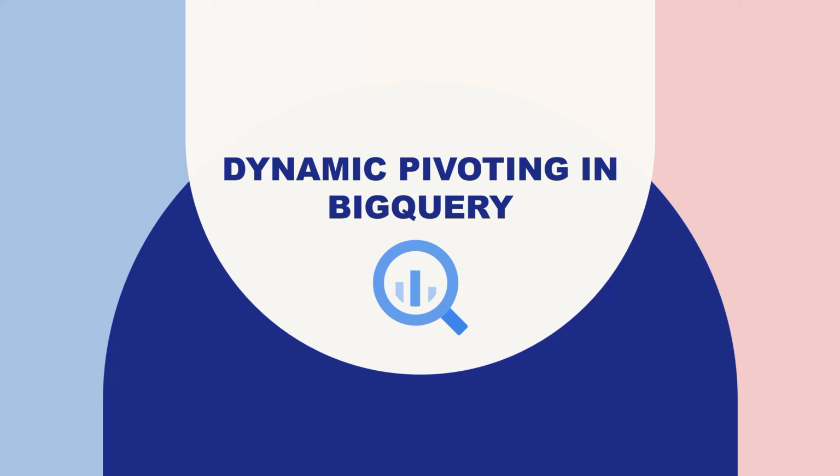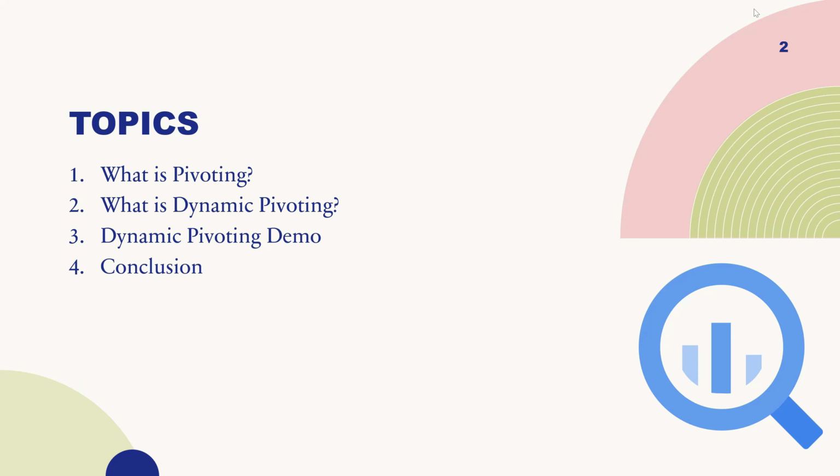Today we are diving into a really cool topic, dynamic pivoting in BigQuery. Whether you are a data analyst, engineer or just someone interested in data science, this video is going to help you understand how to transform your data efficiently. But first, let's break down what pivoting is and why it is so important. For today, we will dive into what pivoting is, what dynamic pivoting is, and we will also go through a demo.